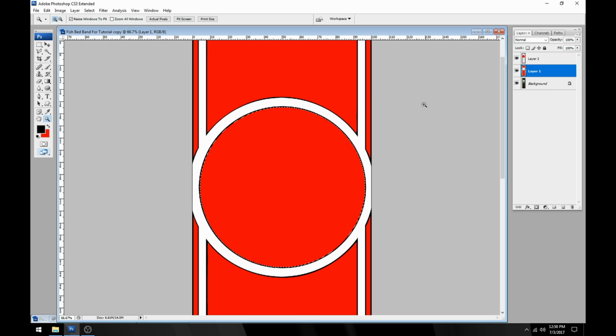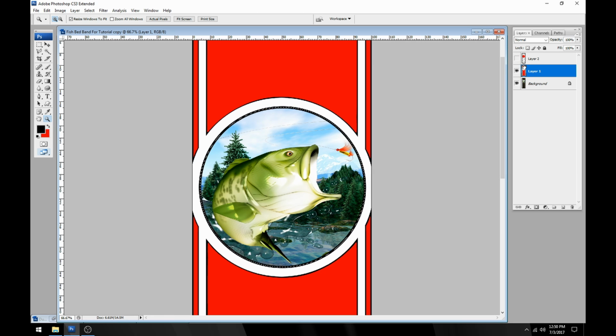Okay, the next thing we need to do is separate this section and this section from the two sides. I'm going to go ahead and turn the circle off. So again, with the magic wand, we'll just come in here and click both those sections. If you click one, it'll select it. If you click the other, it'll just select that. So what you have to do is hold shift after you've got one selected to select the other, and now you've got them both.